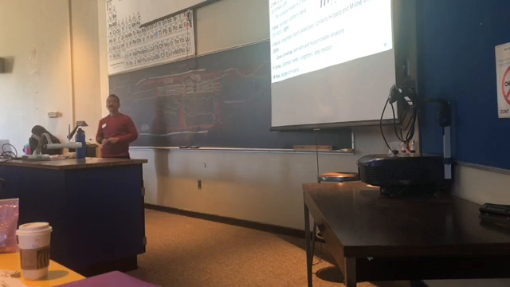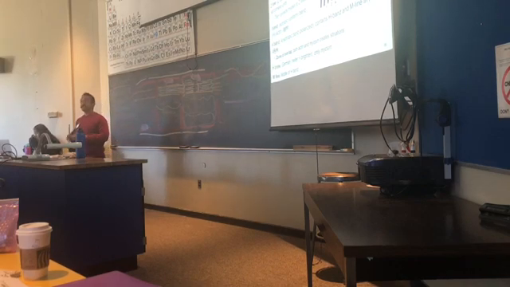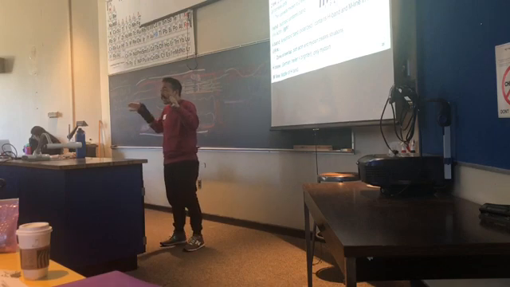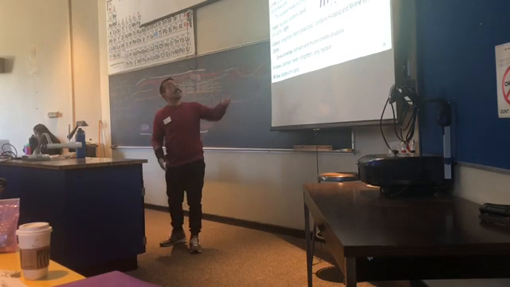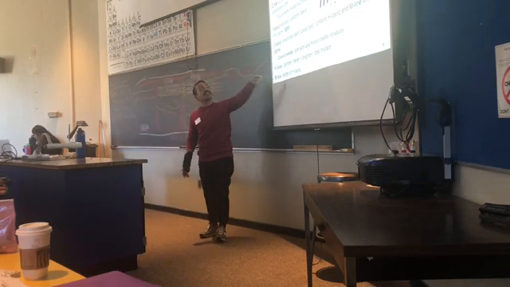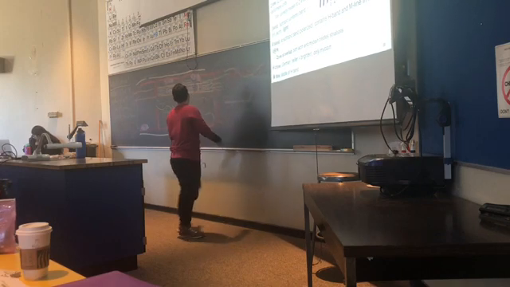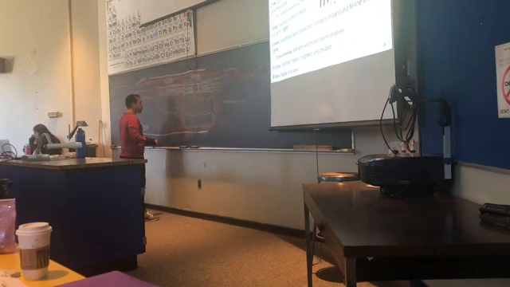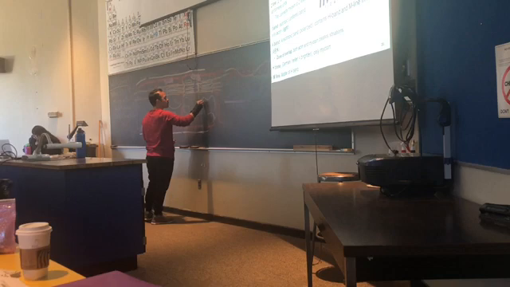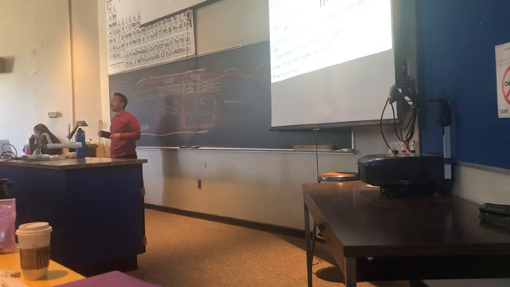What do you think happens to the Z line during contraction? Does it move out? Does it move in? Does it not change? The Z line will move in. Sarcomeres get shorter during contraction, so the Z lines move towards the middle. What's the middle? That's the M line. The M line is the very center of our sarcomere. So here's the M line. So Z lines move in towards the M line during contraction.